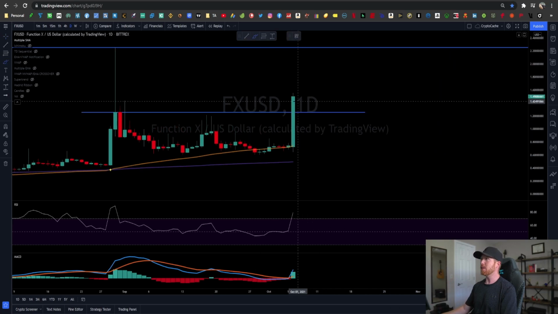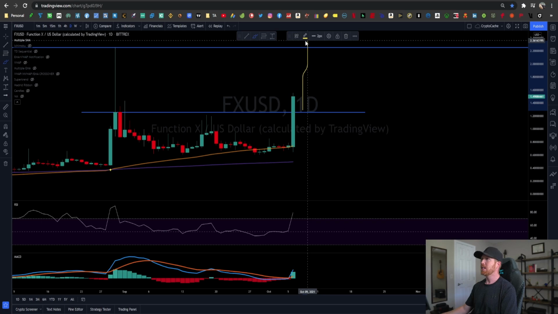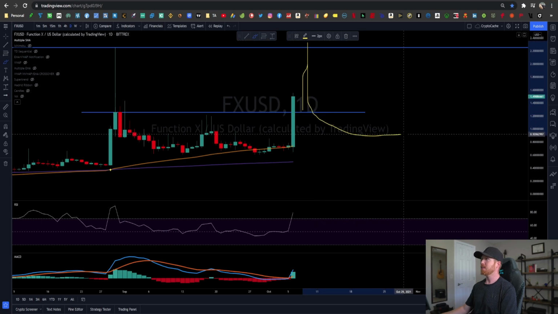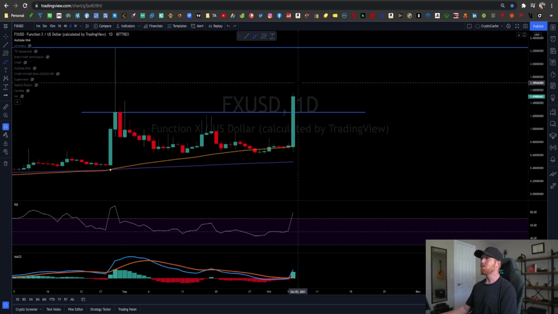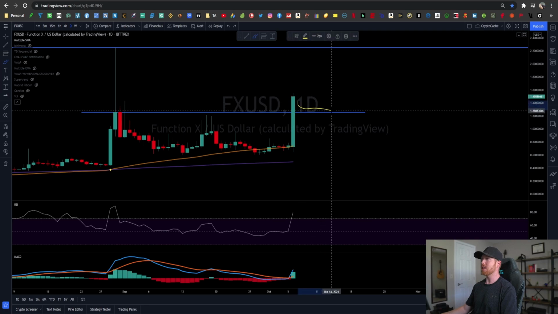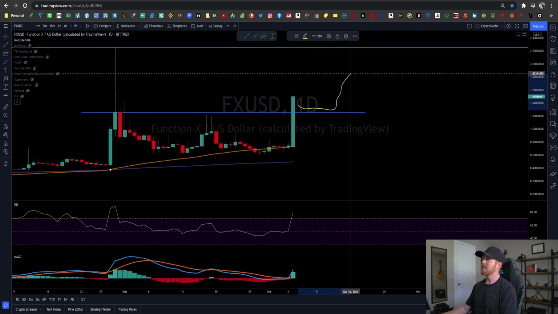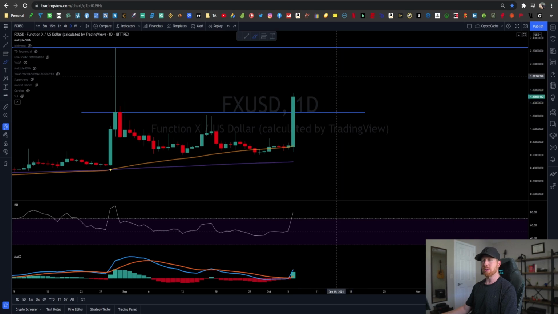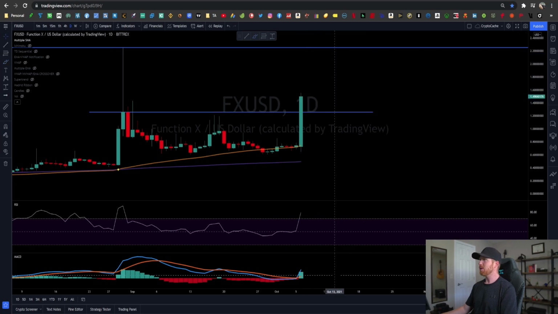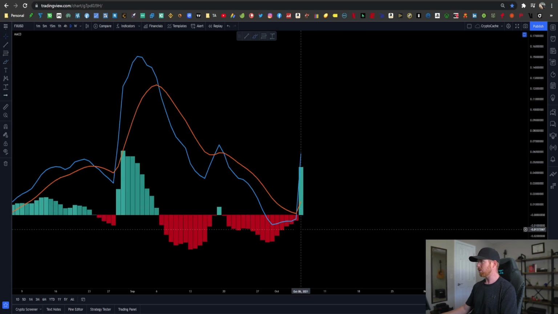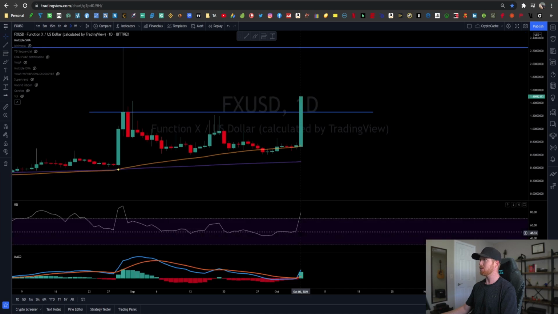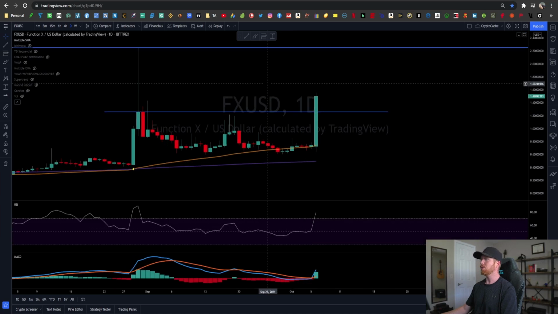So if history repeats itself, right, it might ramp up here, and then it might come back down to level out. So hopefully it just goes a little bit sideways so we can get it stabilized right there, and then we see another leg up to 225. But either way, we have a MACD convergence here on the one-day chart from yesterday. That makes perfect sense considering it just kicked total tail here today.